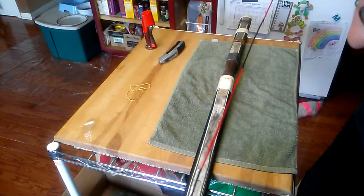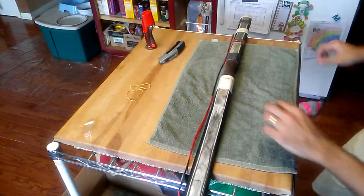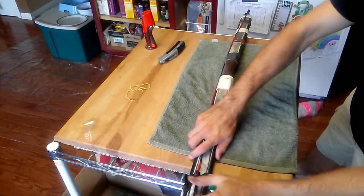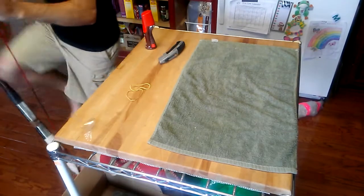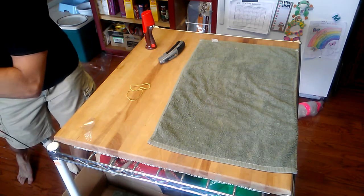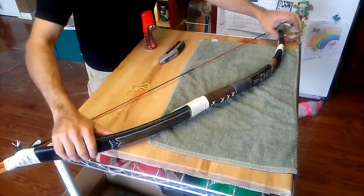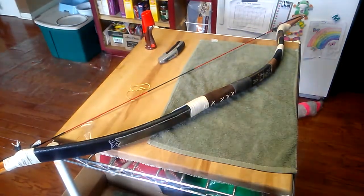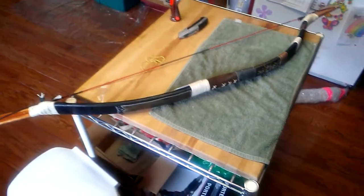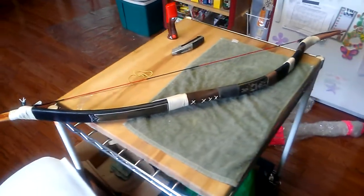The string just looks like red Dacron, which is great. What a wonderful technique for making bow strings using the loop method. I'm going to go ahead and string the bow and we'll just take a look at it. The string loops are just the right size, by the way. Yo! That is a hefty bow! Here she is. People have mentioned they don't want me moving the camera around too much — understandably so. As long as I'm holding the camera here on the tripod, it acts as a stabilizer, so it should make it a little bit more pleasant, even without the digital image stabilization that you get on YouTube.